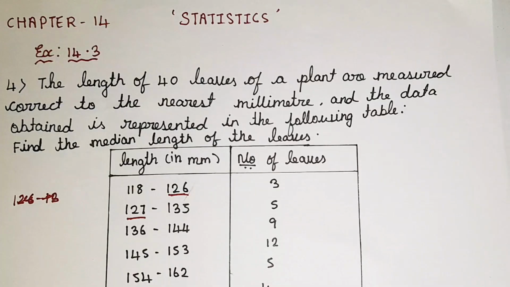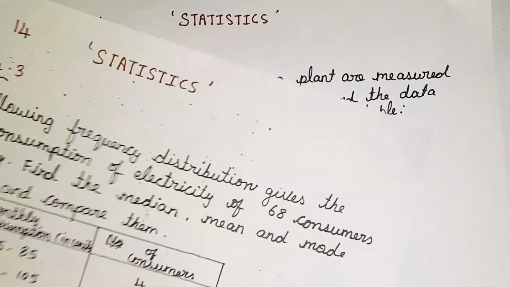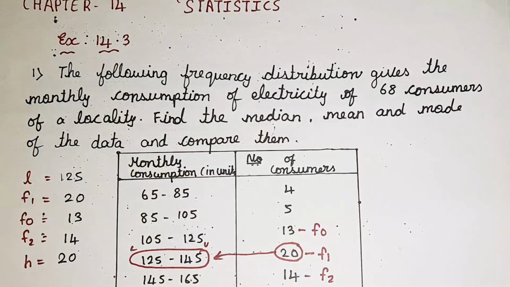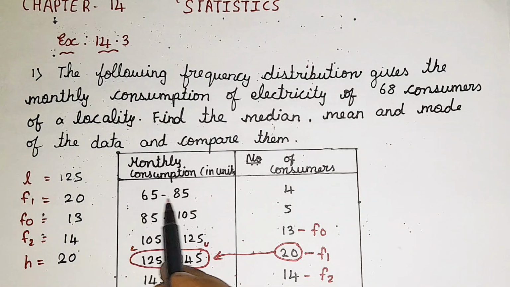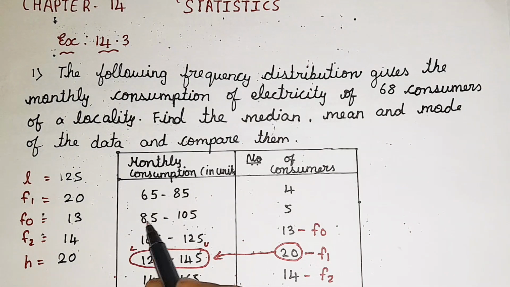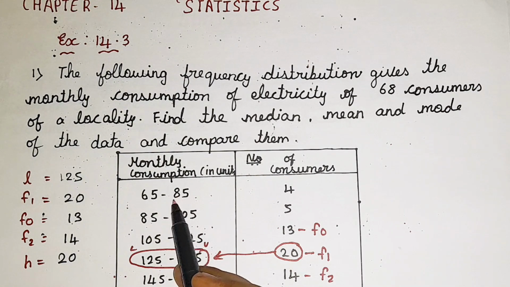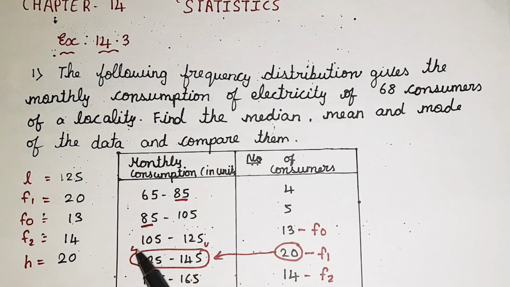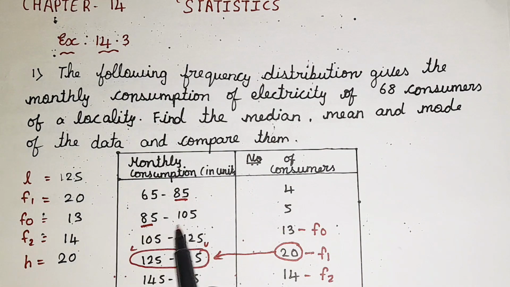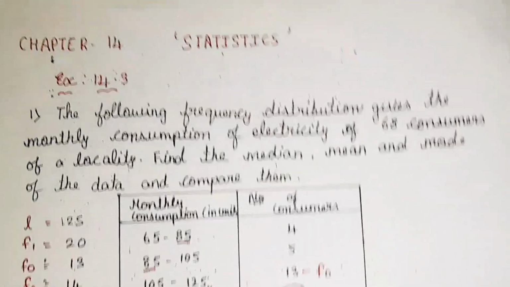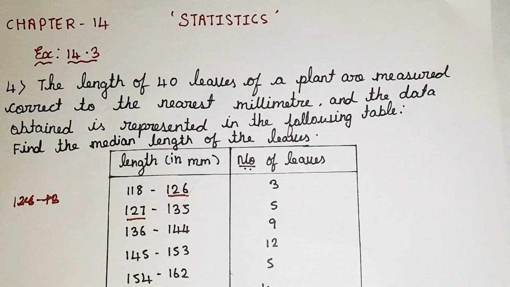Now when you check it with the first question, here we have 65 to 85 and then from 85 to 105, isn't it? It is continuing after this 85, again here we have 85. So here also you can see 105 and after that also it is continuing. But here it is not continuing, it is somewhat odd, isn't it?